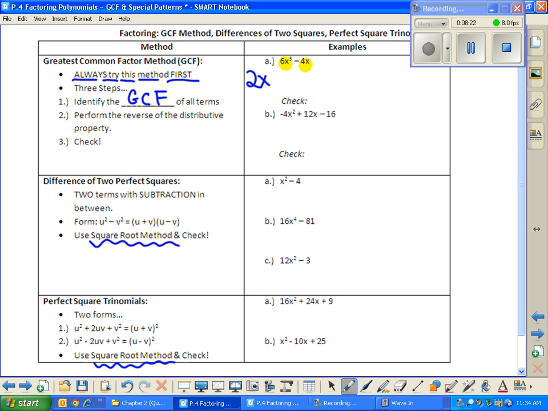Okay. All right. Now I'm going to open up a set of parentheses. This set of parentheses mimics the original size of the problem. So this set of parentheses is going to hold a binomial, something with 2 terms in it. And then I kind of do the distributive property with a fill in the blank. So I ask myself, more or less, 2x times what gets me 6x to the third? Do you know, John?